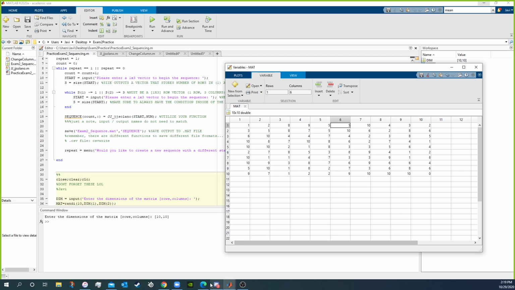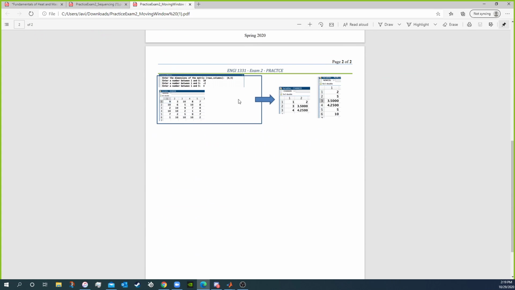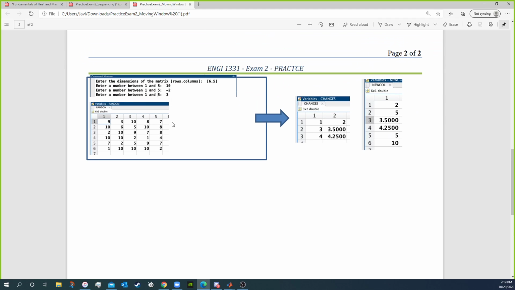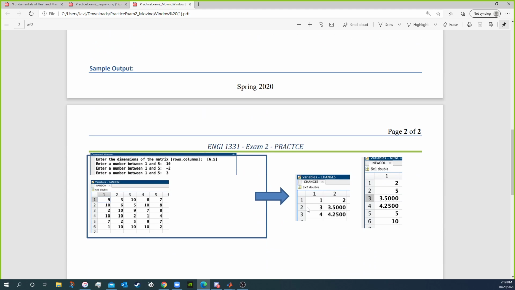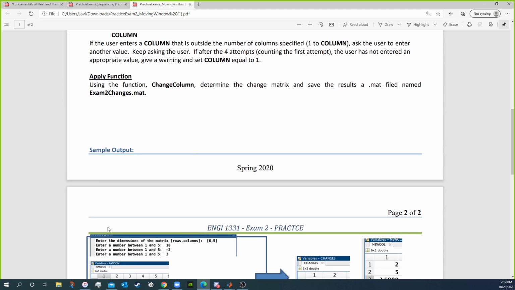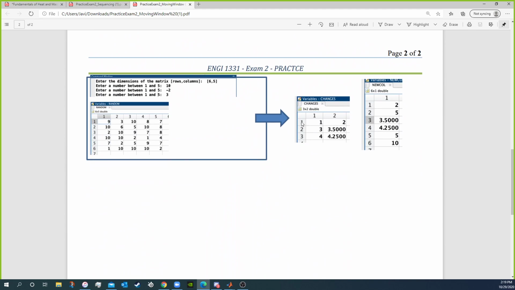So for example, if I have this matrix here, it's a 6 by 5, and I want to look at, what is this saying? Hold on, new call is 2.5. I think this is different from what it was. But basically what we did is we looked at the column, and let's say we changed the 5 to a 3. We would store 1 here, meaning it was in row 1, and we'd store 5 here, because it was previously 5.